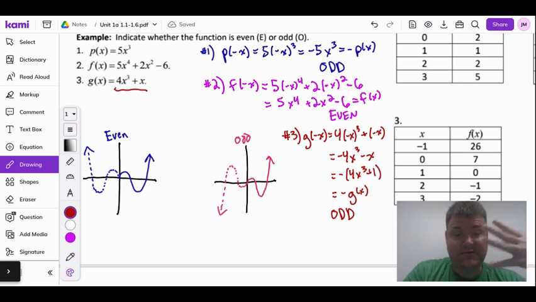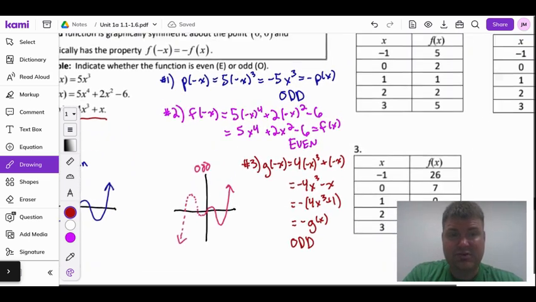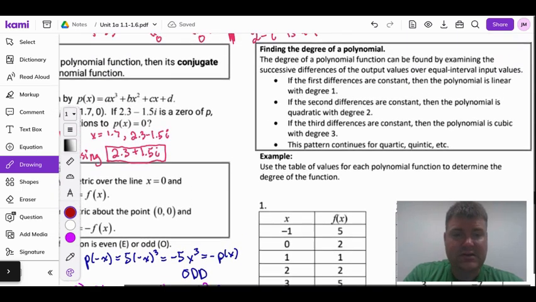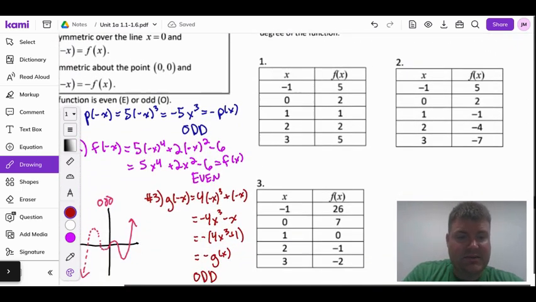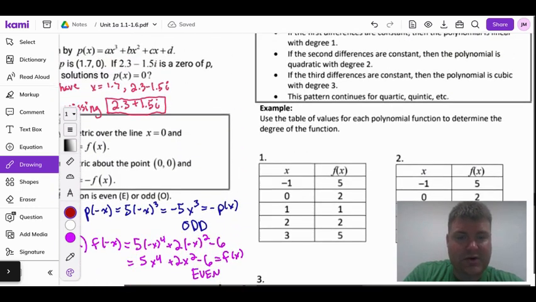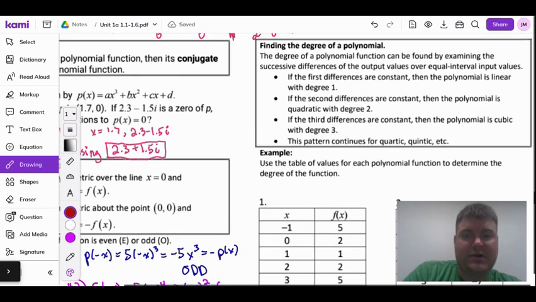All right. So this note's pretty heavy. We got 4 different concepts going on. We're talking about multiplicities with roots. We're talking about conjugates with imaginary roots. Now we're talking about even odd functions. And our last one here is using tables, which is pretty heavy concept here in AP pre-calculus. I will apologize ahead of time. There's not a lot of room to do all the stuff I want to do here. So I'm going to squeeze it in. Hopefully I explain it pretty well.